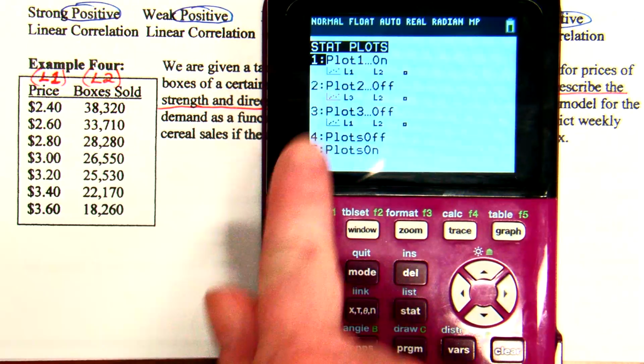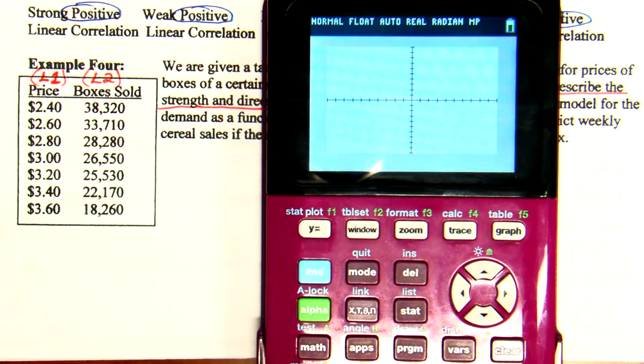Y's, I'm not going to start at 0. The minimum you could do is like 17,000 or 18,000. You could do 18,200. I was going to go 18,000. You'll be in the right area. Okay, and then we need to go up to above 38, right? Above 38,320. So I'm going to say 39. I heard 40. You could go 38.5. If I don't like it, I can come back and change it, yes? Now hit graph. I have dots.